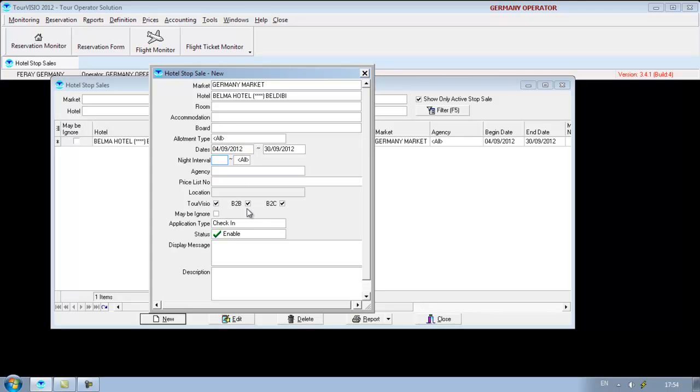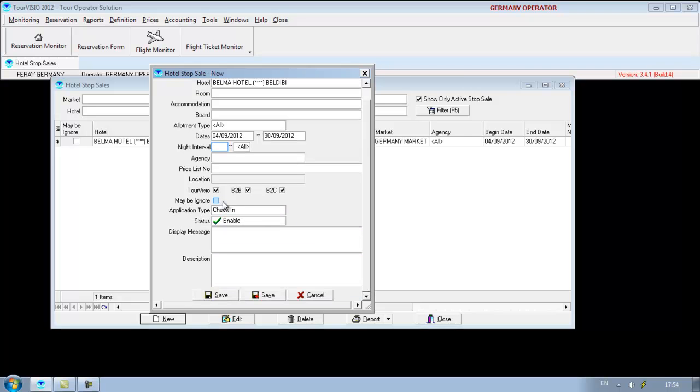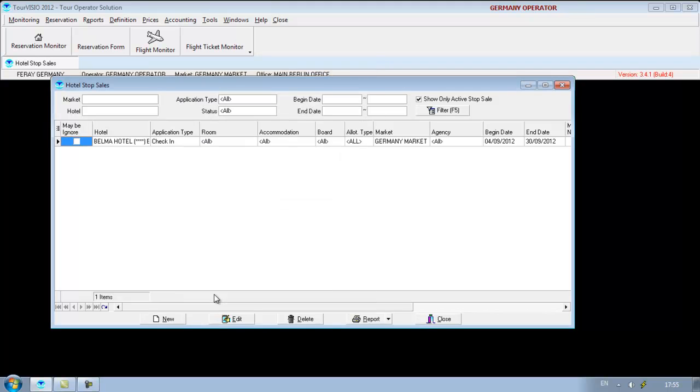For back office, B2B and B2C, you can use option as maybe ignore, so agency will be able to book hotel that is on stop sale, but it will come on request. So you will save it, and as you see, stop sale is already in our system.